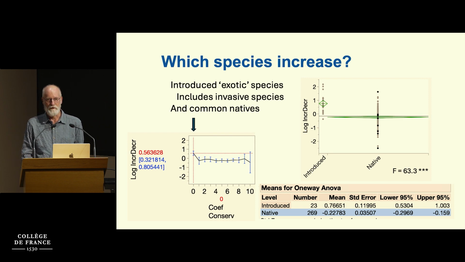There's an eccentric method developed by a man in Chicago called the coefficient of conservatism. I don't want to go into the details, but suffice it to say that the ones that are ranked 0 and 1 are relatively common, and 0 in particular are introduced exotic species and very cosmopolitan, widespread species. And 6 through 10 tend to be habitat specialists, restricted in their range or their habitat preferences or both. And not surprisingly, you'll see that the introduced non-native species and the already common species are the ones that have increased over the last 50 years, where almost all the native species that don't fit that category declined.